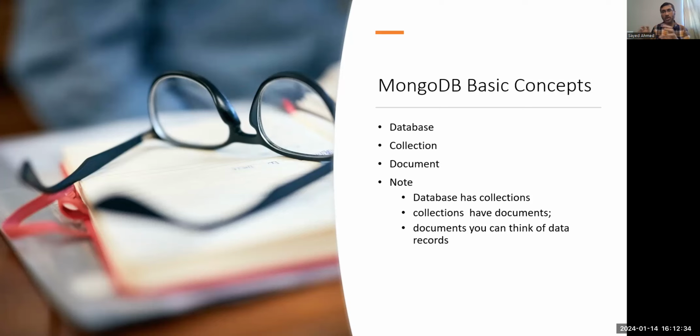So it is a key value pair for each row. For each row, you use the attribute and value, formatted in JSON. That's how we insert it, right? Documents. Document is the JSON data that you insert into the collection, right? So a database will have many collections, and the collections will have many documents. Documents are equivalent to rows, a row of data, collection is equivalent to a table, right? So database has collections, collections have documents. Document, you can think of as data records.